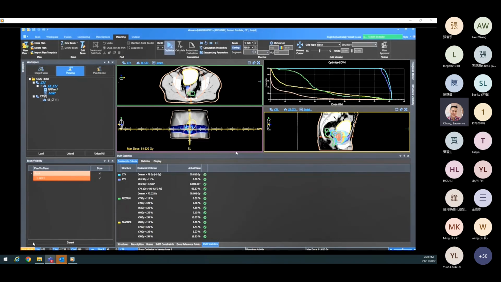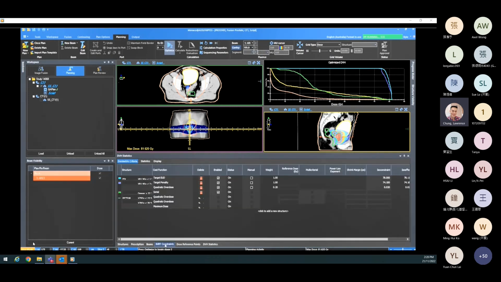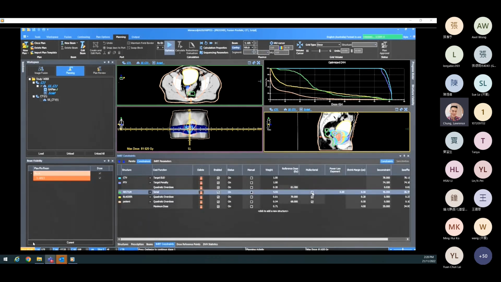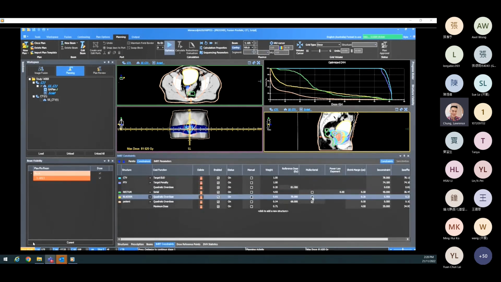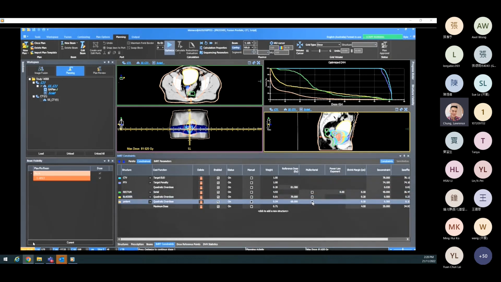And once it's done with stage 1, it can review the dosimetric criteria for you. Again, just make sure everything's meeting the objectives you've asked for. And now what I'm doing is just switching off multi-criterial. So I've used multi-criterial in that stage 1 just to try and drive down OAR doses as much as I can. And now I'm running segmentation. Okay, so now it's going to run through that segmentation process.